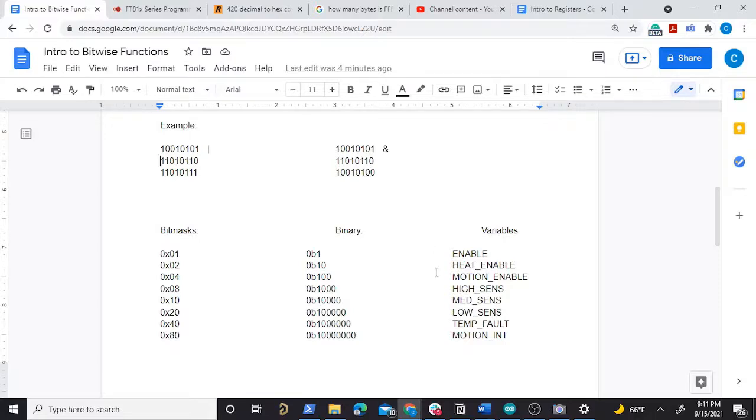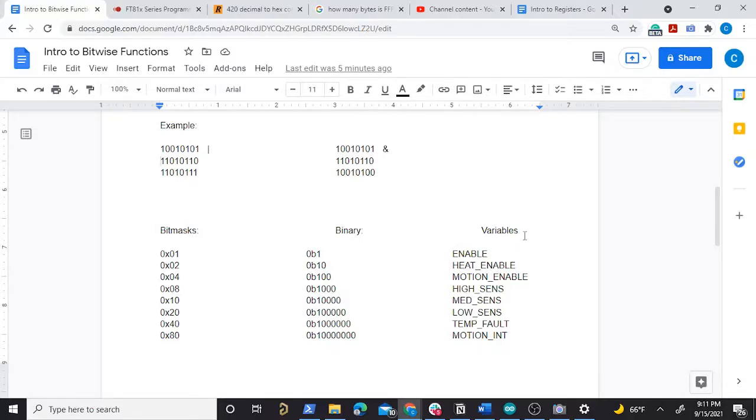Our variables are on the right, and let's say they correspond to the bit mask of hex 1, which would be binary 1, hex 2, which would be binary 10, and so on and so forth. As you go all the way up here, you get a full byte of 8 positions in binary. And each of these bit masks corresponds to a different one of these settings.